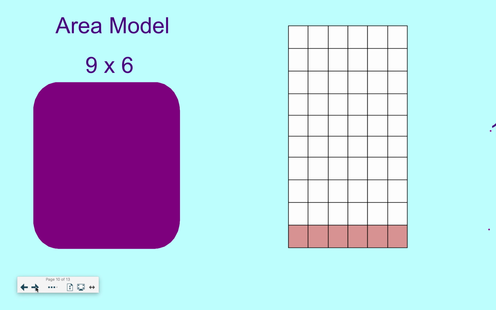So I have 9 times 6. Again, I could think of this as 5 groups of 6 and 4 groups of 6. Those aren't nice numbers for me to think about though, so instead I'm going to use my 10s. I'm going to actually add a group on and think of this as 10 times 6, which is 60. And then I know I just have to subtract that extra group. So 60 minus 6 is 54.